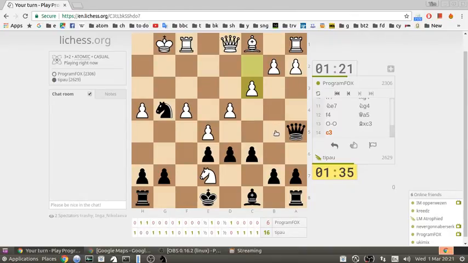And I don't want to leave it for a tempo because then he can play stuff like a4, or perhaps he's got something better than that. So I'm going to go for this, and get rid of these queens. I wasn't expecting that.